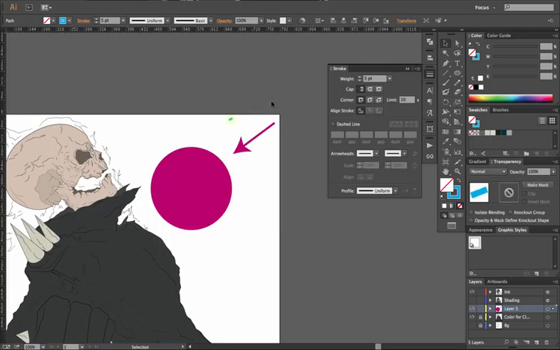Let me just get rid of this mark, get it out of the way. But we're talking about right in this area. This is where the light source is going to hit. So you know that anything beyond that in this area is really where your shading is going to be. So you're going to have your light source right here, and then you're going to have your shading right here. All right?